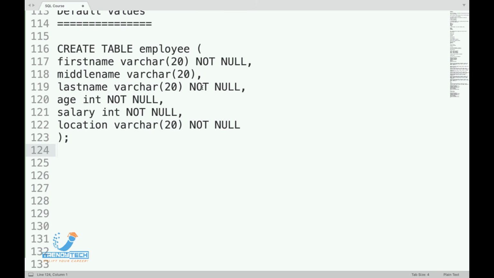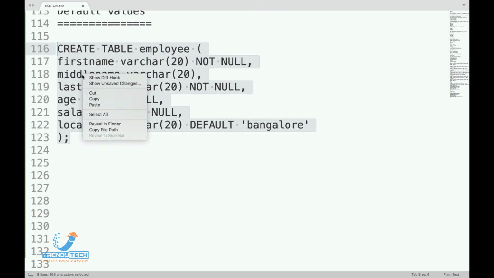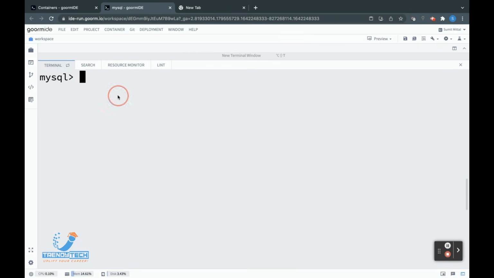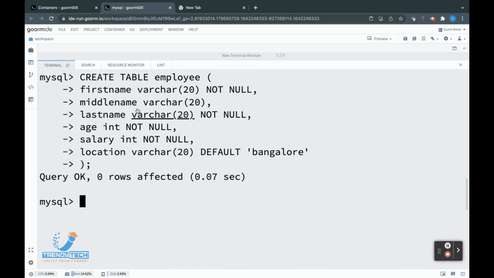Create table employee, first name, that's fine, middle name, last name, age, salary, location, and for this location I would say default 'Bangalore', in small letters. Okay, this is what I am trying to do. Just have a look. Now I will create this table definition and show you describe table employee.